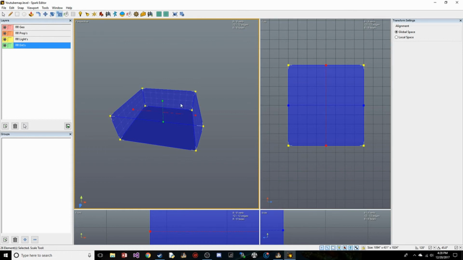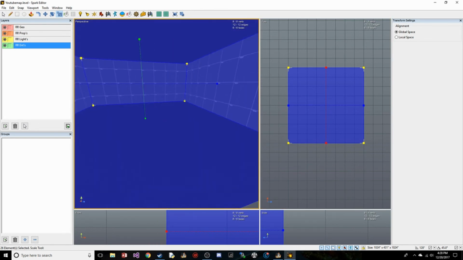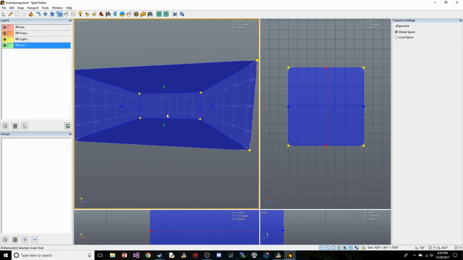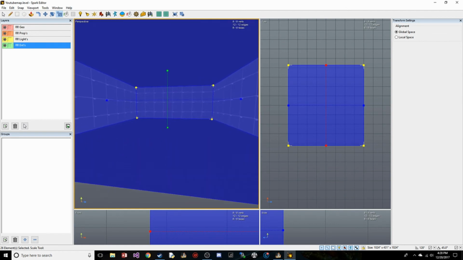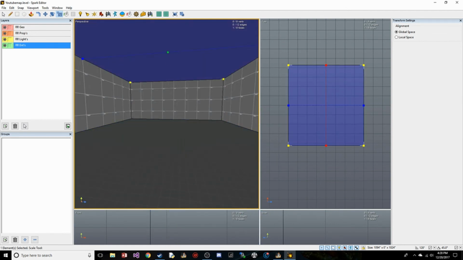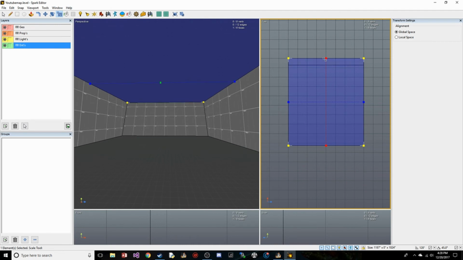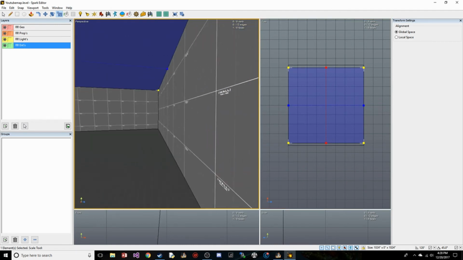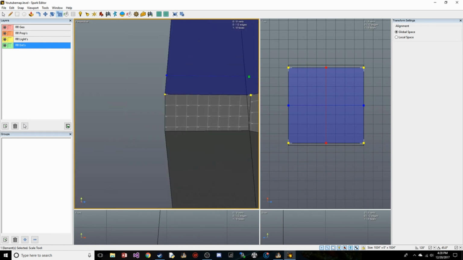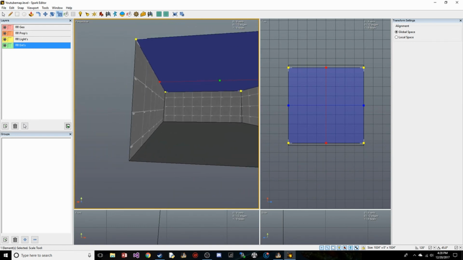It looks like this is actually going to be a bit too off-centered, so I'm going to make it a perfect square. We're going to grab the scale tool and scale like that. Okay, so now the difference between me doing that and instead of grabbing the whole thing and doing this, watch what happens when I do this. It's only going to grab the top. So the bottom, it's right here. So it's going to look like this.